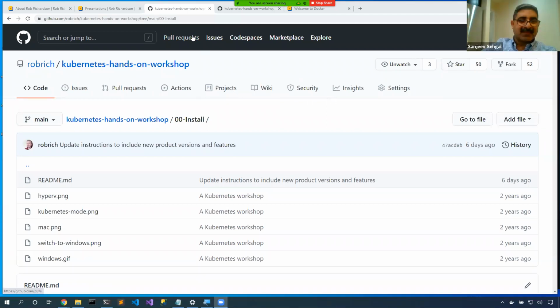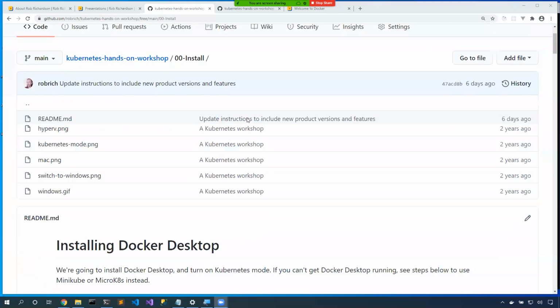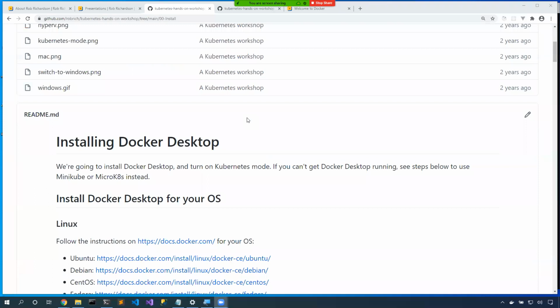So Kubernetes hands-on workshop. Our goal today is we're going to get Kubernetes installed in your environment so that you can start to play and continue to learn in your space. Next up, we're going to get you familiar with Kubernetes and help you get some of that skill, some of that muscle memory, some of that experience. So intentionally, I'll invite you to install Docker on your own machine. The first step here, and hopefully you've done this already, is installing Docker Desktop.